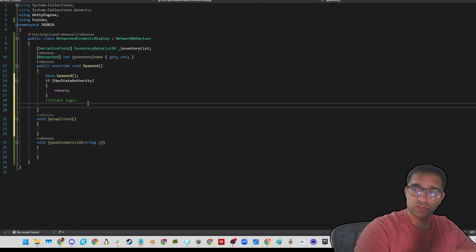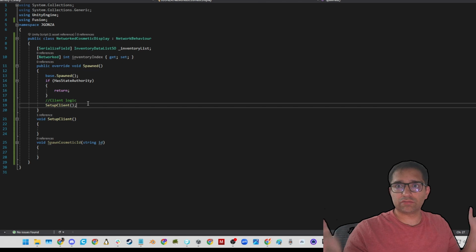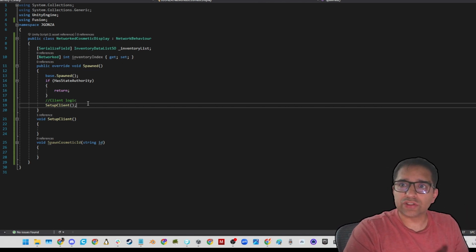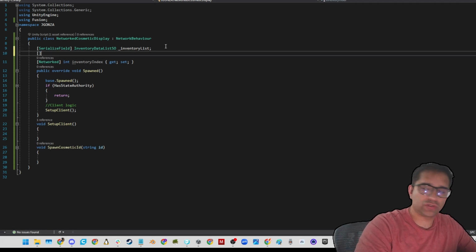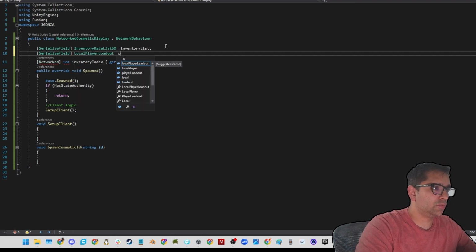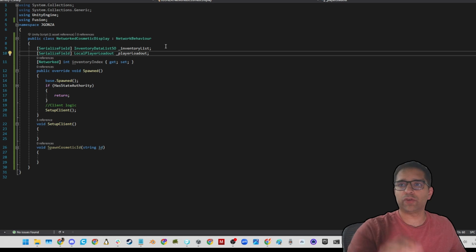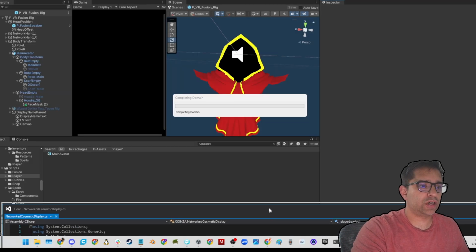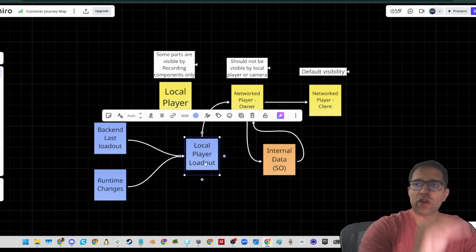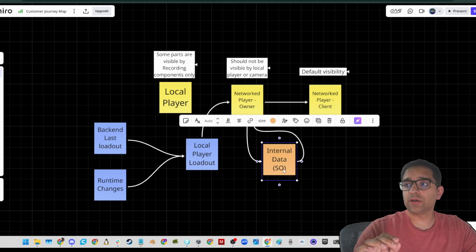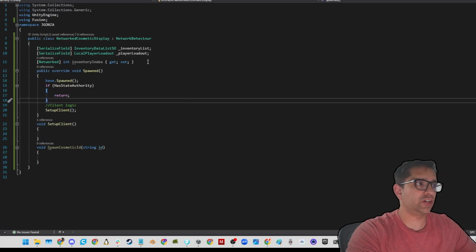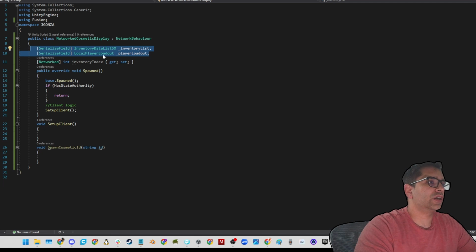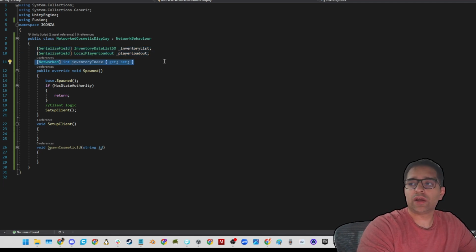So far I think everything makes sense. We have the object spawns. Now what do we do? We have this local variable. Also remember the loadout that we talked about, the local player loadout. This is specifically for me, we don't want to do it on the client. If I go back to my mirror, remember we said we have the local player loadout and the internal data. Those are the two things we're going to be playing with, adjusting or figuring out. Now we have the index, and that's going to change.